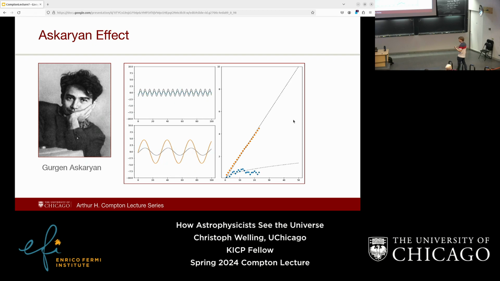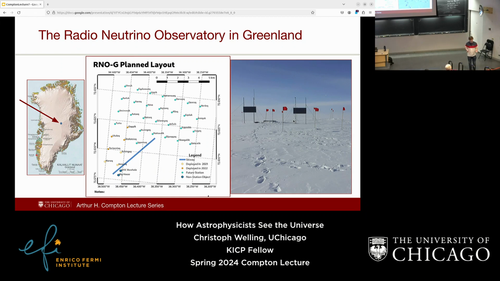And at radio wavelengths, the wavelength of the signal is actually bigger than the shower. So all the individual particles in the shower will produce a signal that lines up perfectly. And so as the number of particles in the shower increases, which happens at higher and higher energies, the signal will get stronger and stronger. So at really high energies, the radio signal is actually much brighter than the optical signal. And the nice thing about radio signals is they can travel through stuff, right? You probably have cell phone reception here, but you cannot see outside. And so if we put a bunch of radio antennas in the ice, we can detect these radio signals from a really long distance.